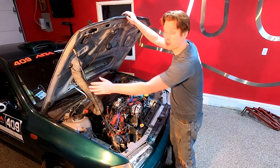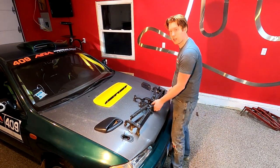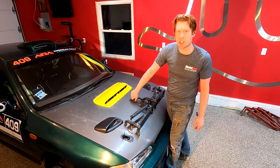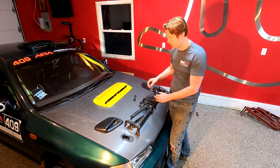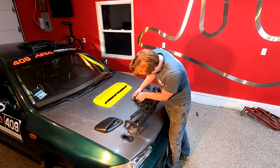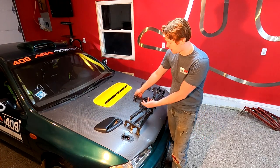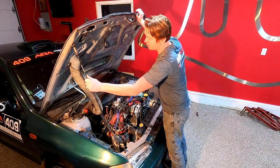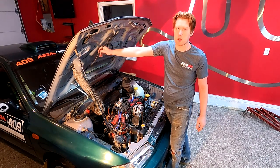We've also got driving lights on our hood — removable driving lights. They're secured with Zeus fasteners and the electrical connection is just a mil-spec quick connector that I bought off Amazon for about $15. That allows us to thread on and off the cable very simply, and then this whole light assembly comes right off and it's just capped here with a waterproof cap. So you don't have to have dedicated wiring for this or just have a taped-down connector. Weather pack would be a common connector that you see. And then underneath here we do have a weather pack in the rear, but as far as the harness itself, we've given ourselves a little bit of slack but it's tied down so it can't bounce into anything important.